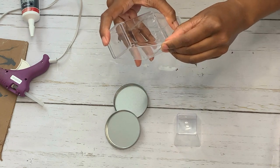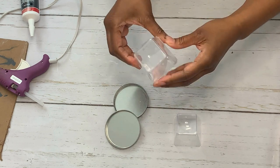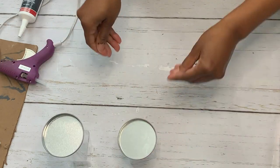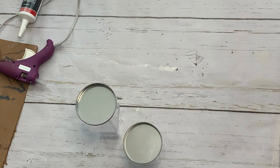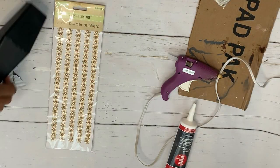Again, I said Dollar Tree has those metal containers that have these metal tops to them, so it's like a little metal tin where you can keep stuff in. Glue those together, and then just putting the little metal top on there, again making a cute candle holder, because I love a good candle holder.